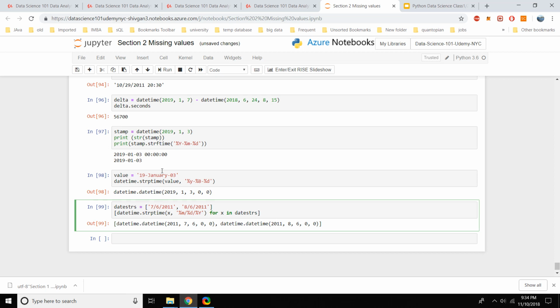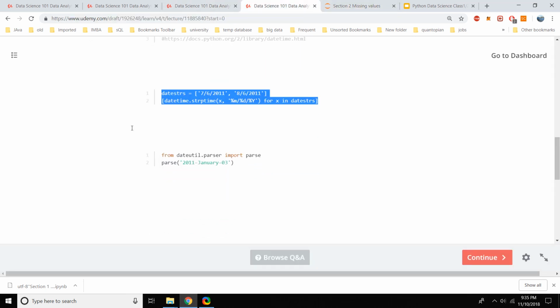Capital Y stands for a 4-digit year, and small y stands for a 2-digit year. So month, date, year, and convert the string into a date time format, because once it's in date time format I can extract year, month, date, I can do lag and all the kinds of fancy plays that we are going to do.